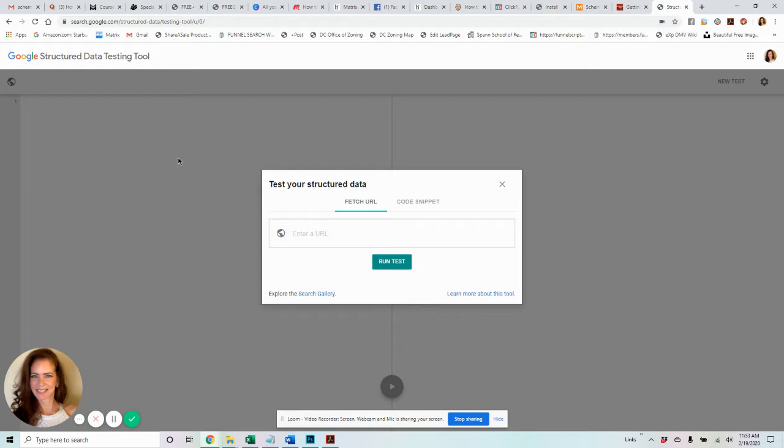Real quick, let me just tell you what schema markup is. Before schema markup code, everyone was ranked on Google based on the SERP, which is the search engine results page. And people would pay to be higher on the search page, and then that's how they did it. And now you can do a variety of things.